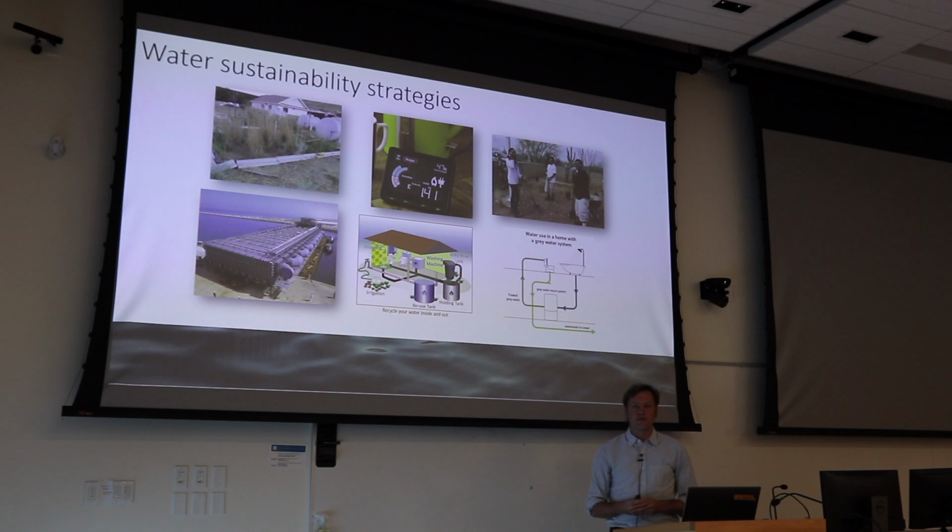There's better information for customers. So we can provide live feedback on how much water you're using. Can we influence customers' behavior if you give them more information? We can bring on new water supply sources with things like desalination plants. We can recycle our wastewater. These are all things water managers can just enact right away.